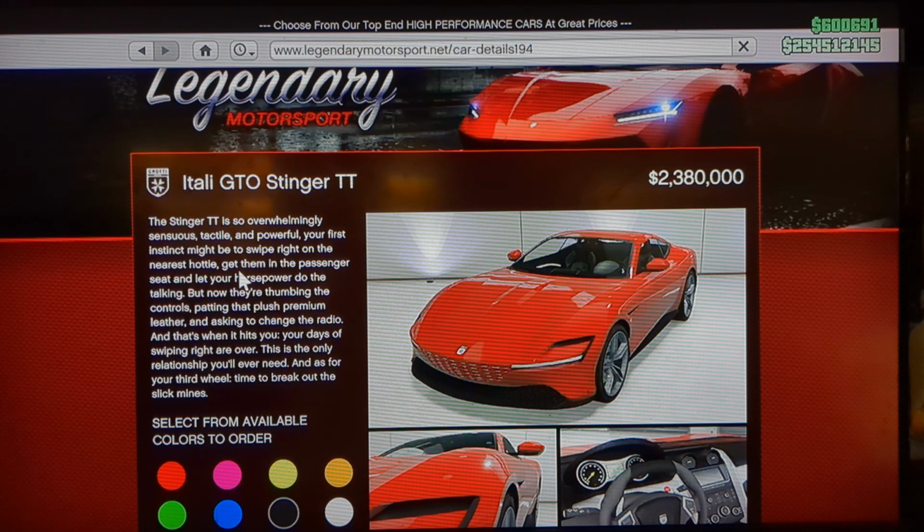The other Italian GTO vehicle that's in GTA Online is way faster, way better, and way cheaper than this vehicle. So you're paying $2.3 million for a vehicle that probably isn't that fast in the sports category. Yes, it's a good looking car, but I give the Grotti Italian GTO Stinger TT the buyer beware.